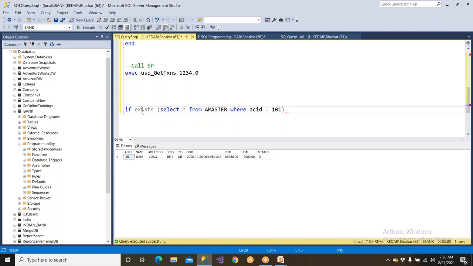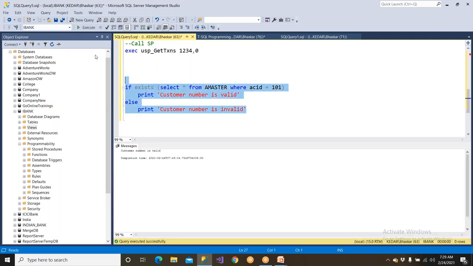Then you can say print customer number is valid, else print customer number is invalid. It is a simple logic you can do.